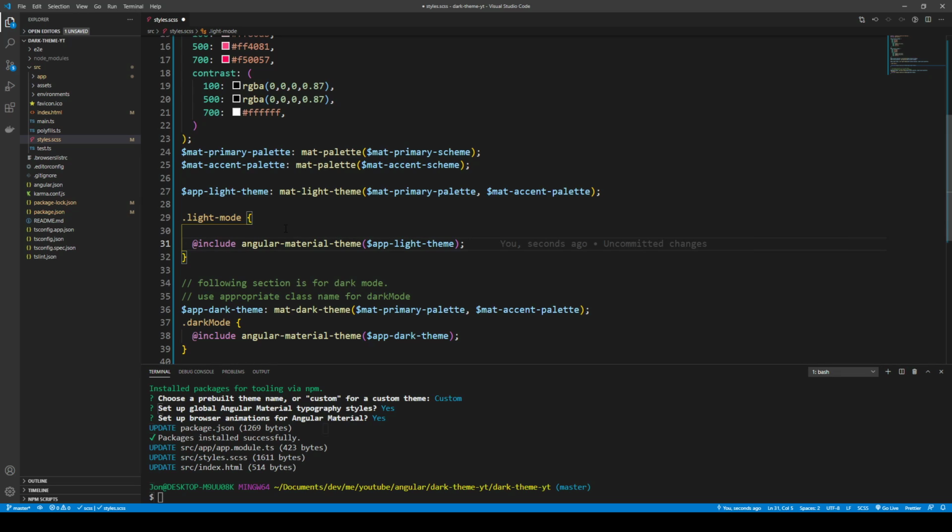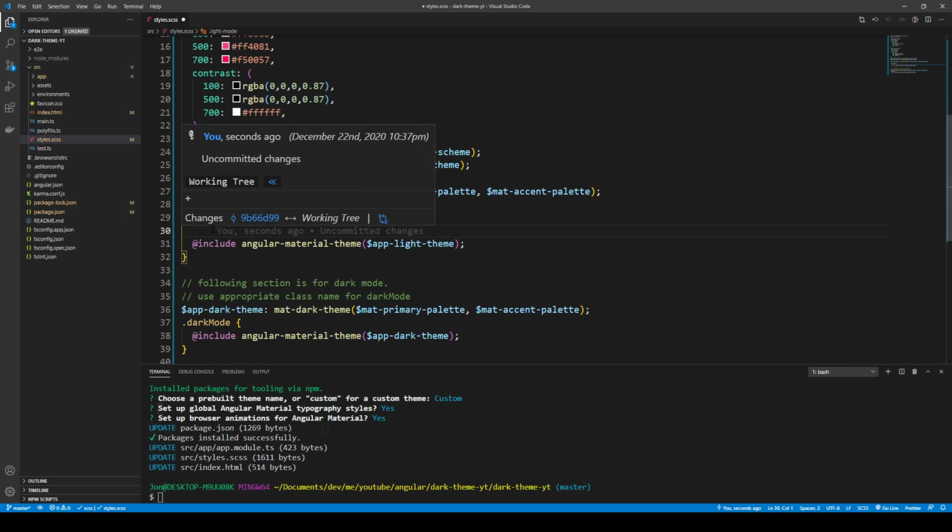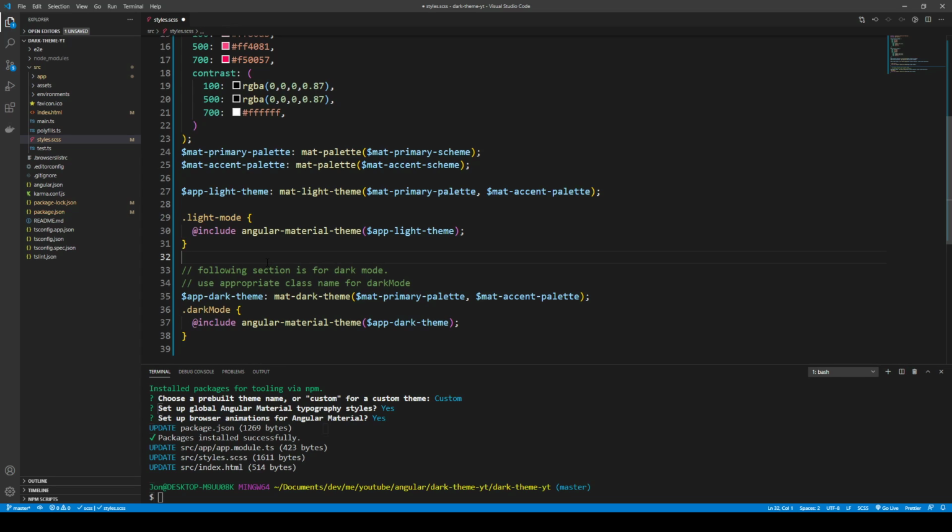This is all built into Angular Material, and we can just pass in that app light theme that we just created, and that's going to be applied to the class light-mode, which is going to be on the body of our entire application. So what that's going to do is it's going to let the Angular Material components, such as the navigation bar and the sidebar, choose those selected colors and apply them.